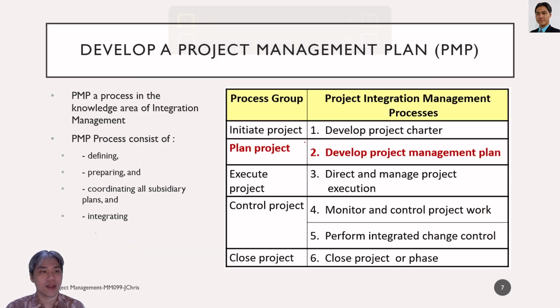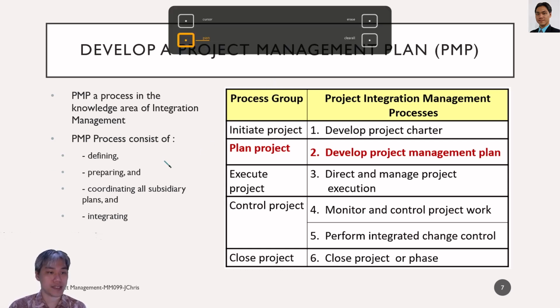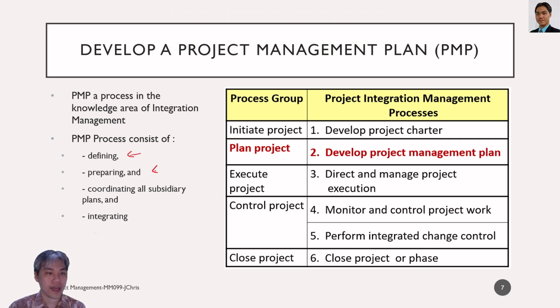Now, to develop a project management plan, we call that PMP. PMP is a process in the knowledge area of integration management. The PMP process consists of defining, preparing, and coordinating all subsidiary plans and integrating them. So we have many small plans inside our project, and we're going to manage them with a project management plan, PMP.